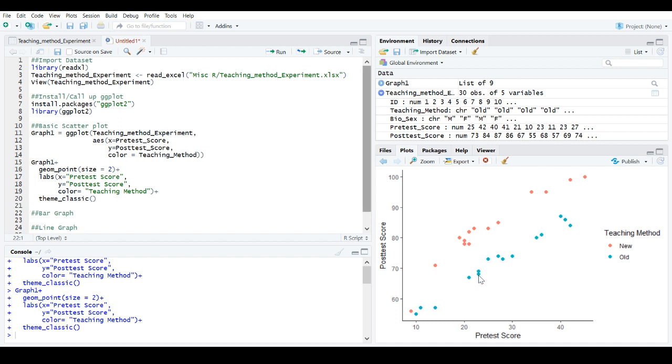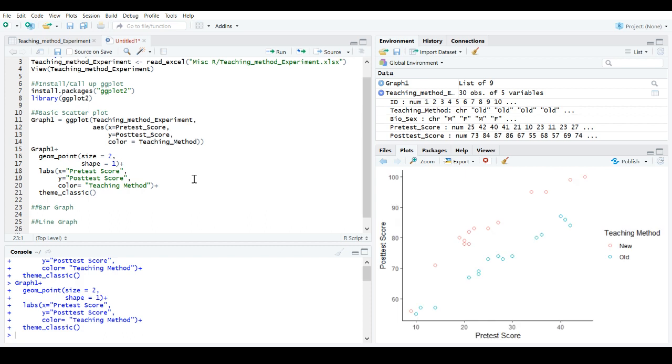Maybe we wanted squares instead of circles. We can actually go through and change the shape of our points. Now, there is a code book for this somewhere out there in the depths of the internet, but essentially all the shapes have a numerical code. Shape 1 is an unfilled circle.